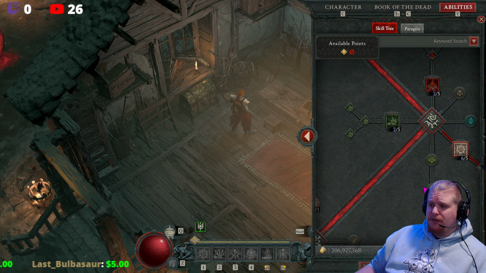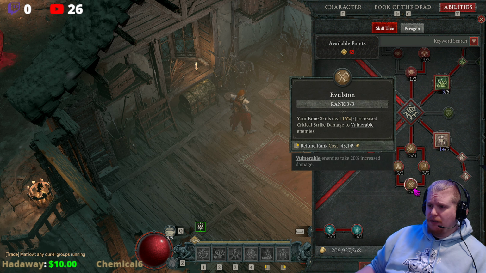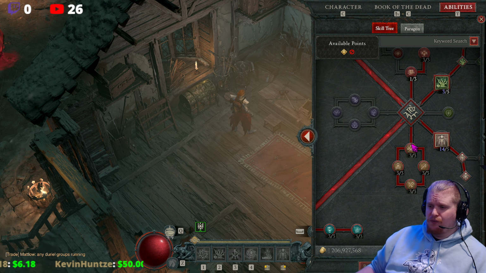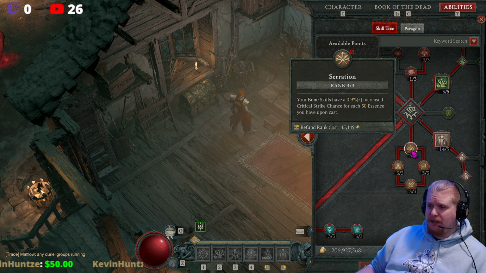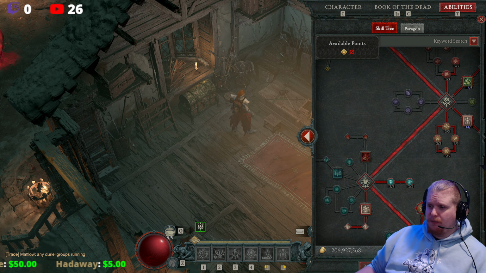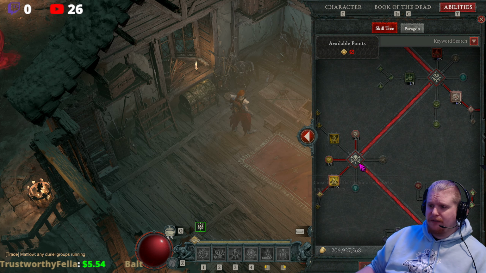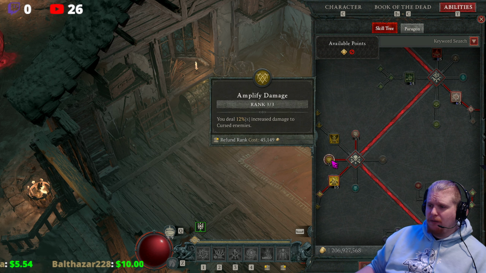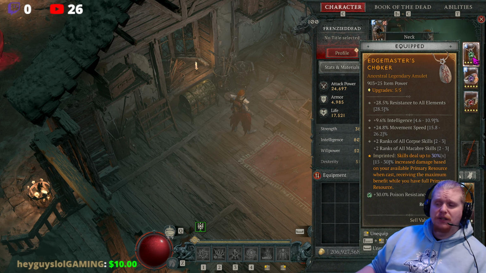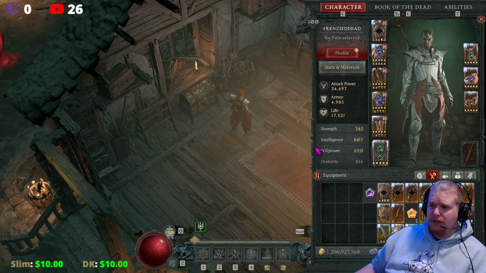But I would like to eventually get plus to the, I believe it's the Evulsion. I want to say it's the Evulsion passive. Either the Evulsion passive or perhaps something else. But I definitely would like at least one passive bonus. Maybe even Amplified Damage, I'm not sure. Really depends on what I think is going to give me the most bang for my buck, so to speak. Let's move on to the skills.